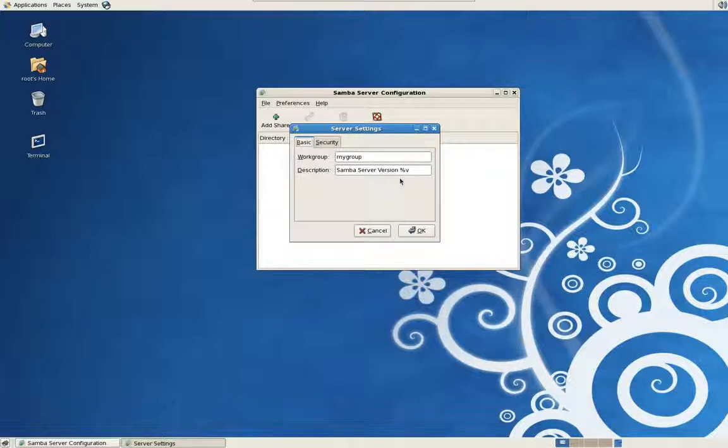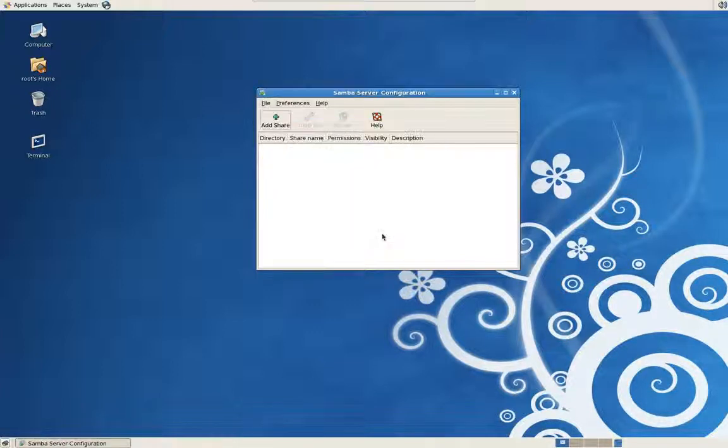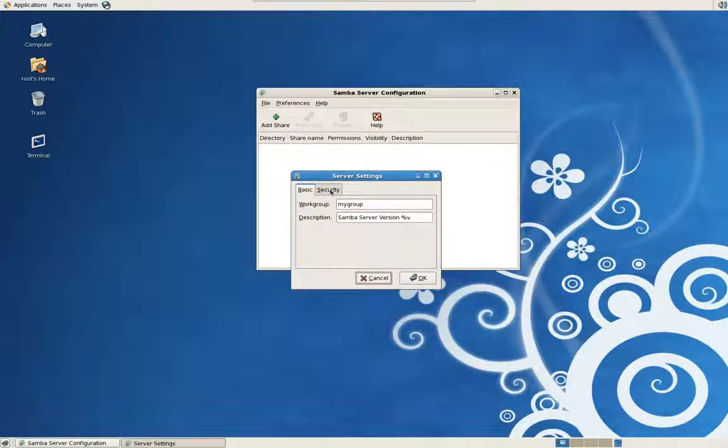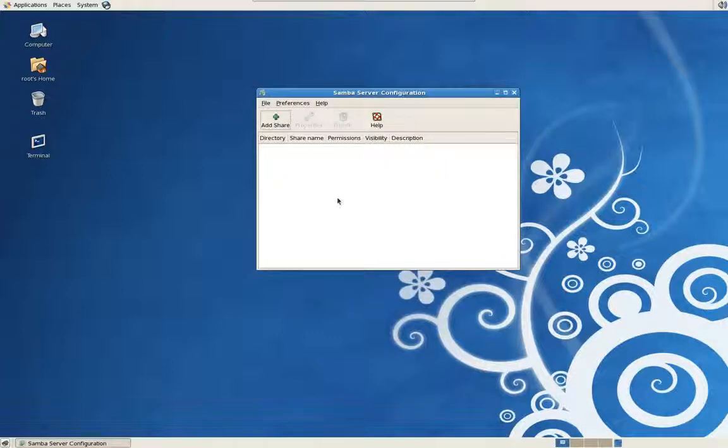If you're going to connect to a Windows environment, most likely it's going to be having a domain controller. And under Security, you can set up authentication through ADS, Active Directory Services, set up your Kerberos realm. So when you change your Windows PC password, it'll also change it here on the Linux server. That's a bit of a complicated configuration, which I'm not going to get into today. I don't think it's really necessary for what we're doing, and in most cases it's really not even necessary to do what we're doing. The default configuration will work fine for most people, so you can just pretty much leave it as the default. That's just my opinion.